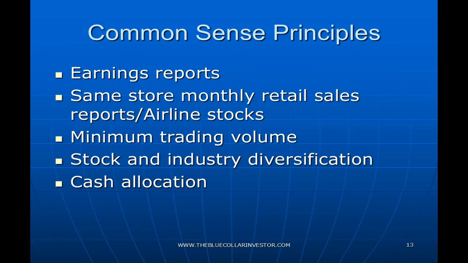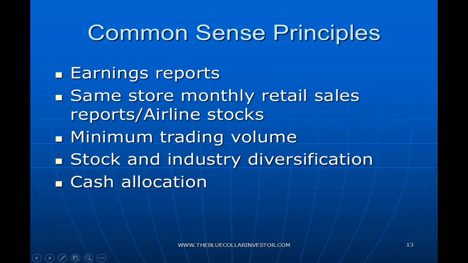And finally, we should try to allocate a similar amount of cash to each of our positions. It'll never be exact. For example, if you have a stock that's $115 a share and another one that's $15 a share, it doesn't make sense to have an equal number of each of those securities. The way I do it is I decide how much I'm going to allocate to each position. Let's say you have a $50,000 portfolio and you project 5 stocks. So that means you're going to allocate about $10,000 per position.